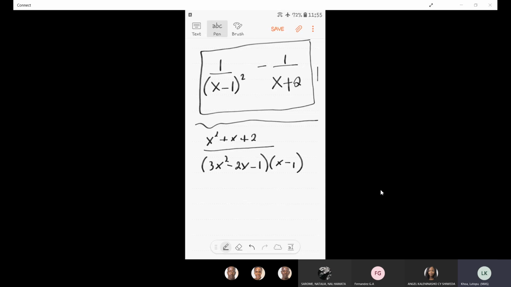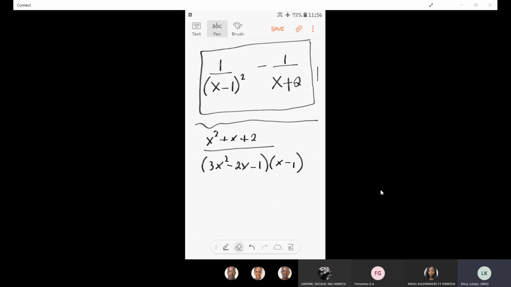Okay, so first thing we always need to check is whether the degree of the numerator is less than the degree of the denominator. If it is less than, you may proceed in the way that we have done. If it is not less than, you must first perform long division. And then when you have a degree in the numerator that is less than in the denominator, then you can use any of the techniques that we have done. Here I can see that the degree of the numerator is less than, because when I multiply this out, this x squared and this x over there, when they multiply, I'll have x to the power of 3. So my denominator has a degree higher than the numerator, so it's fine to proceed.